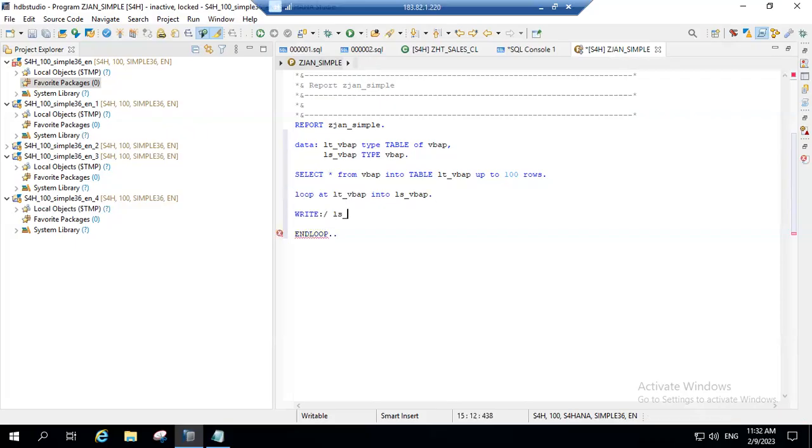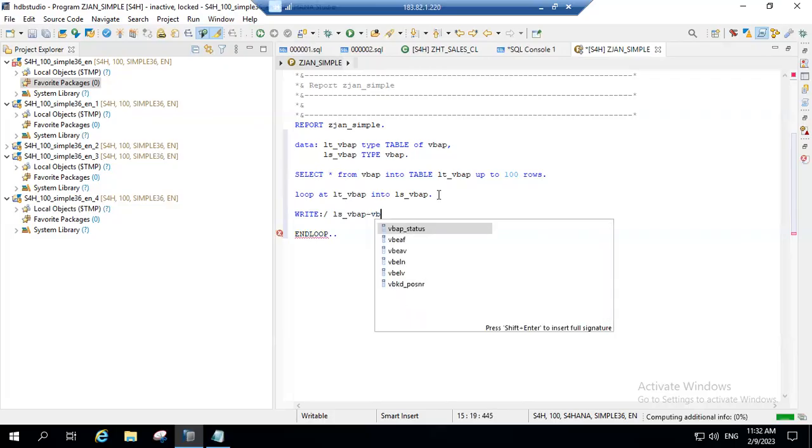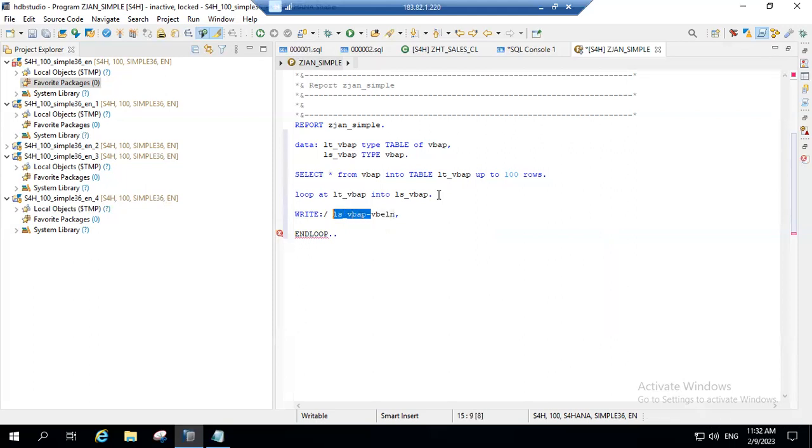So ls_vbap-vbeln, comma, then item number, then material, then quantity, then net amount, which is netwr. This much data I want to print at output level.